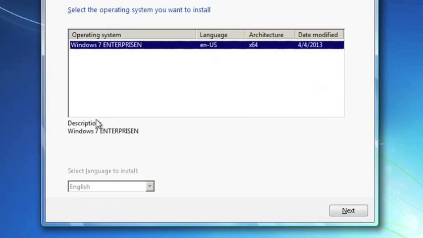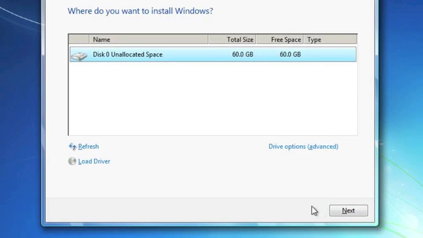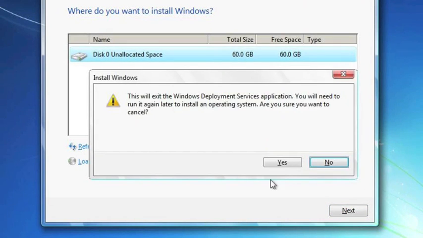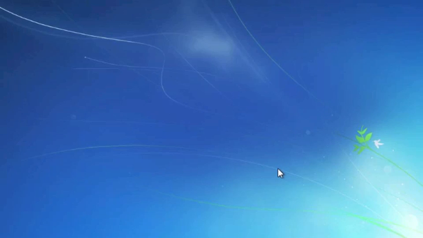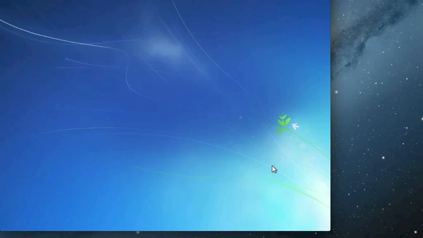Type in my password, hit next, and it gives me my install image that I want to put on this computer. I only have one, so it's only letting me select one. I hit next, and it's giving me the option to format the hard drive and install it there. I'm going to cancel this because I want to show you some more options that we can set.